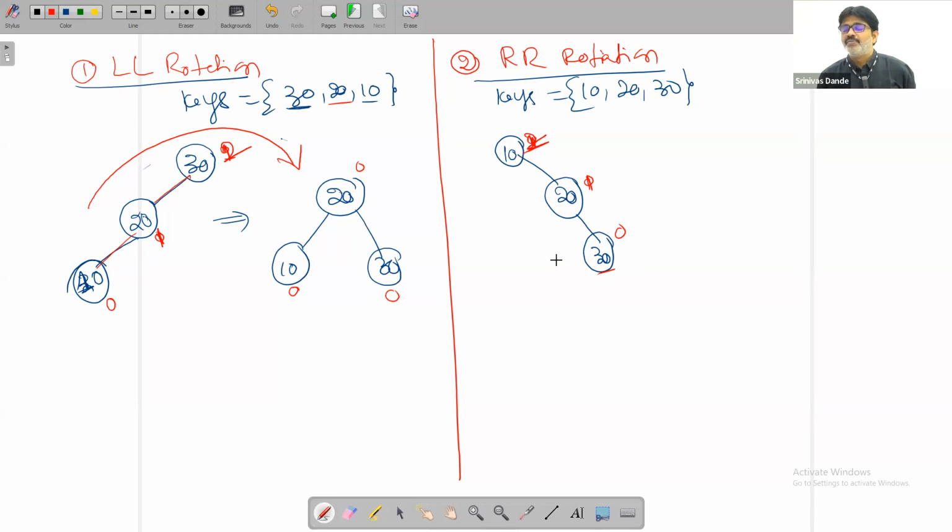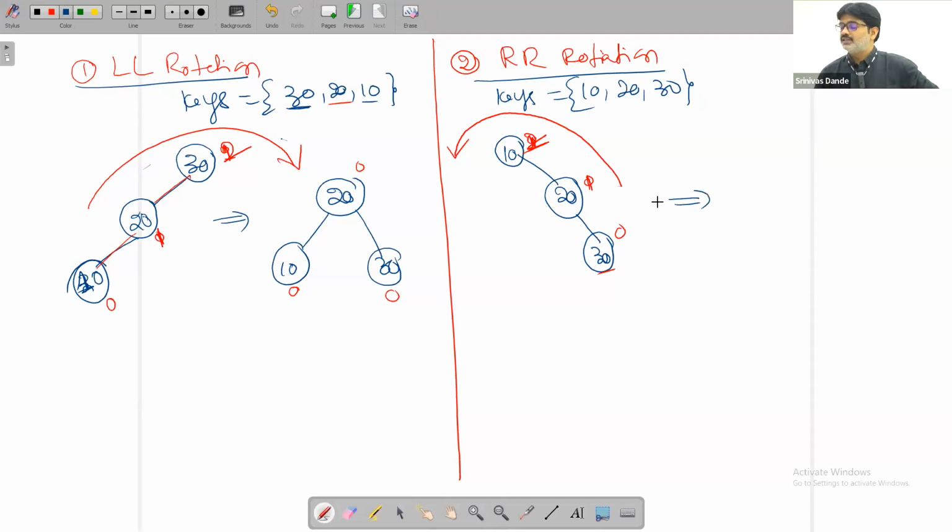So we need an RR rotation. Remember this, guys. When you're doing RR rotation, shift towards the left side. So do the rotation.